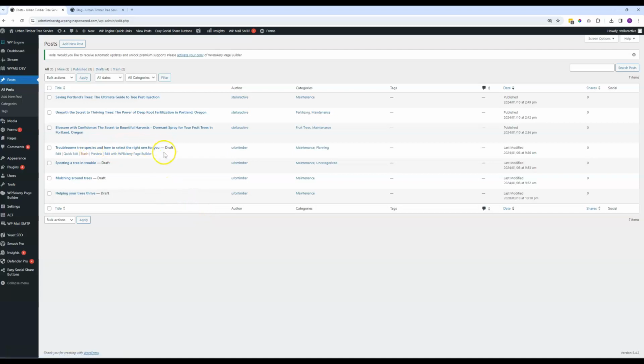You can use the draft function to work on a post and keep it from showing up, and also to schedule it to be published when you want. If you want something to come out on a particular day or a particular time of day, either one of those can be done. But you can see here the name of each one of these, and to add a new post, you would just click this Add New Post up at the top. Otherwise, if you want to edit one, you can just click into it.